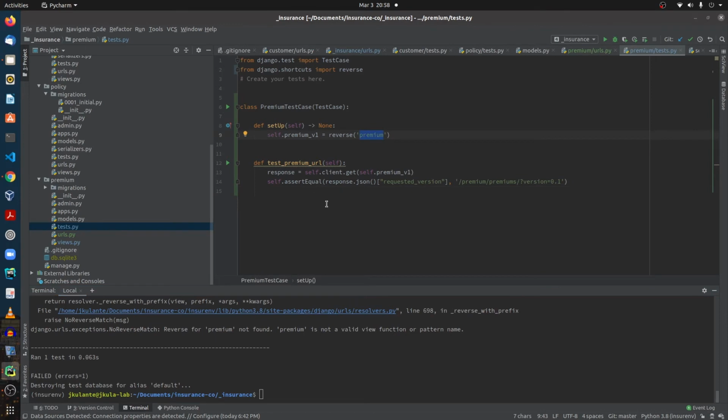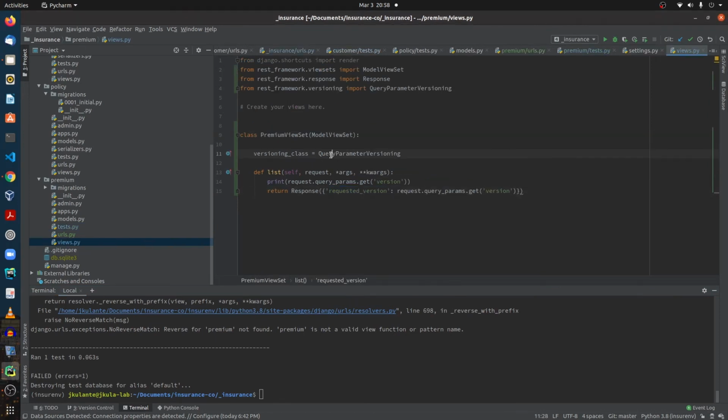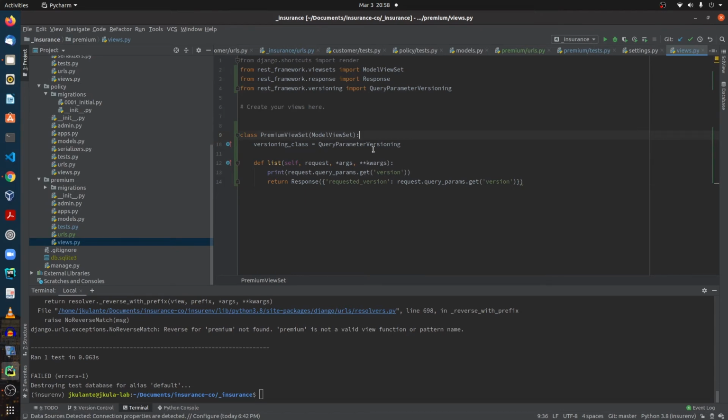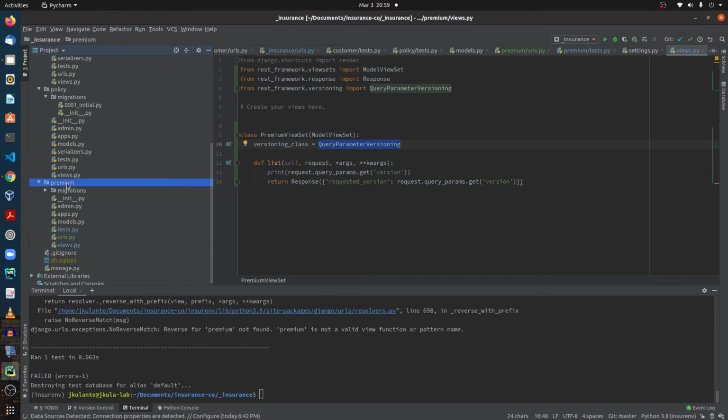We have to make sure that we customize our default query parameter versioning, because it doesn't have a set of allowed versions. So as we did with URL path versioning, we need to create a customized class. So let's create a new folder on premium. Just going to name it versioning.